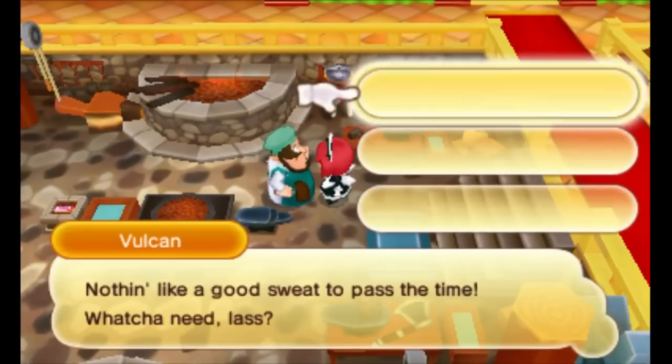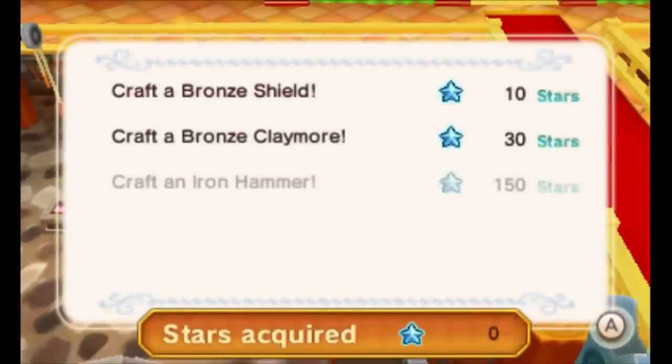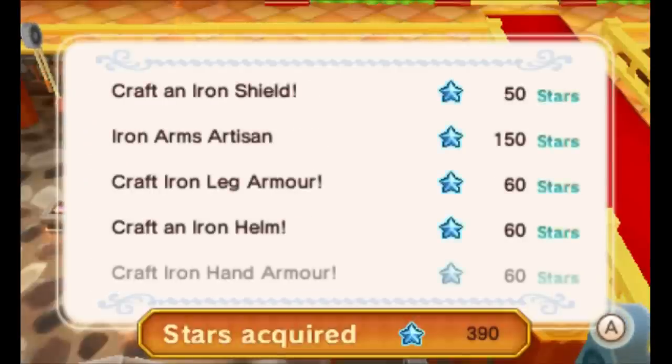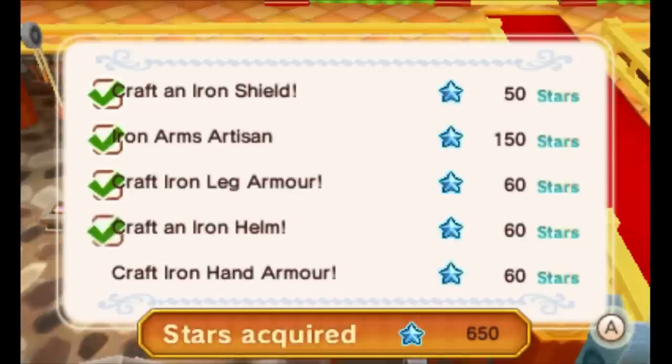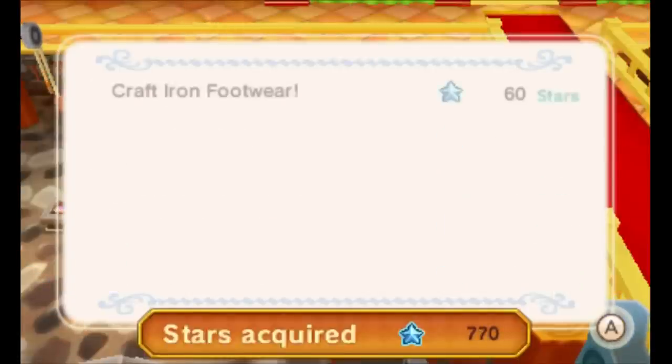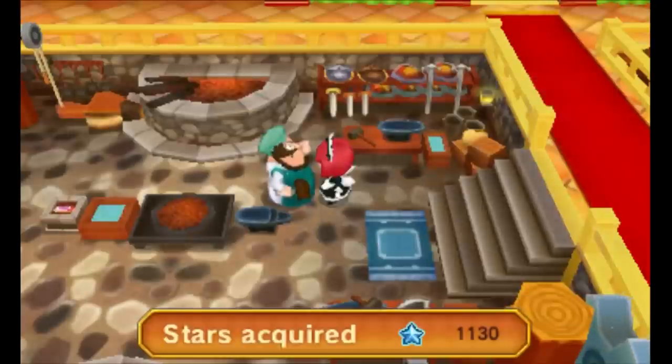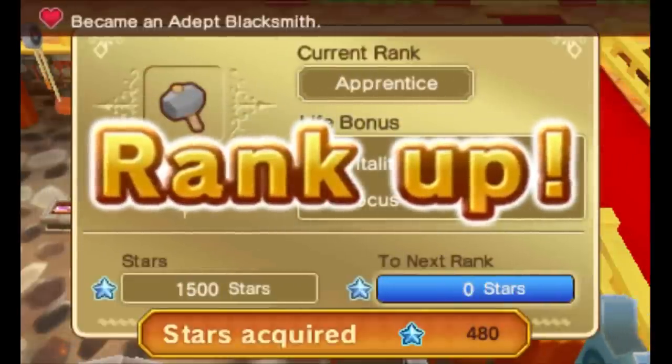Okay, well I think it's time to return to the master and cash these in. Just teleport in there now. Back to Castell. Okay, craft a bronze shield, craft a bronze claymore, craft an iron hammer, craft an iron pickaxe, craft an iron needle, craft an iron shield, iron arms, artisan, craft iron leg armor, craft an iron helm, craft iron hand armor, craft iron footwear, premium ironsmith, craft iron armor. Yay, rank up!